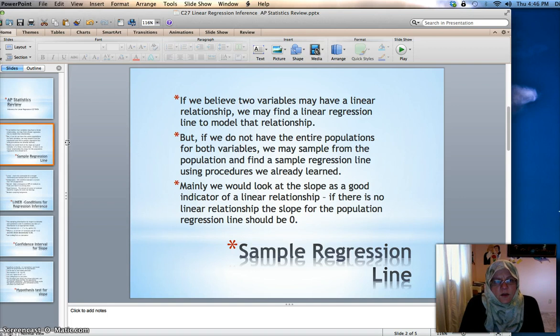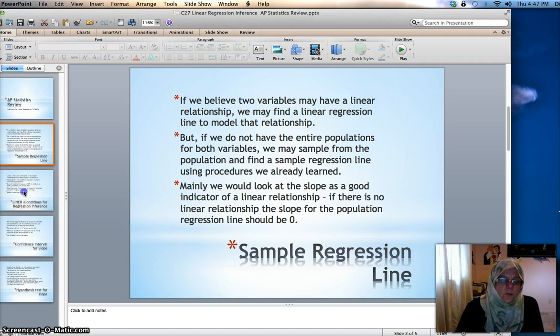We also talked about that you could do inference for the y-intercept, and a lot of those computer output tables have that information there as well, but you shouldn't be asked anything about that. The only scenario when either of those might come up is on question 6 on the AP exam, the free response question that is always supposed to have something new, not technically part of the AP syllabus, but using ideas you have already learned in a new context. So in theory you might see something like that there, but it would be very unlikely.